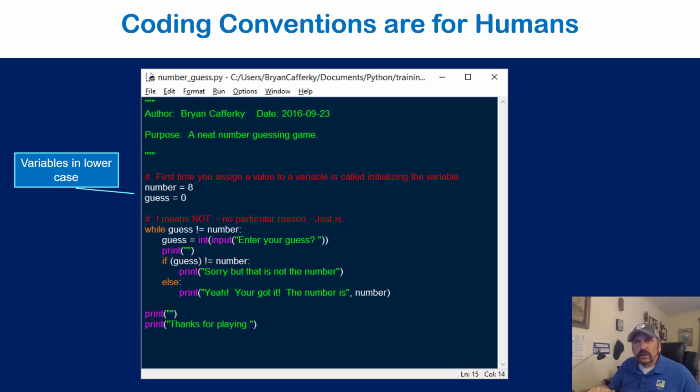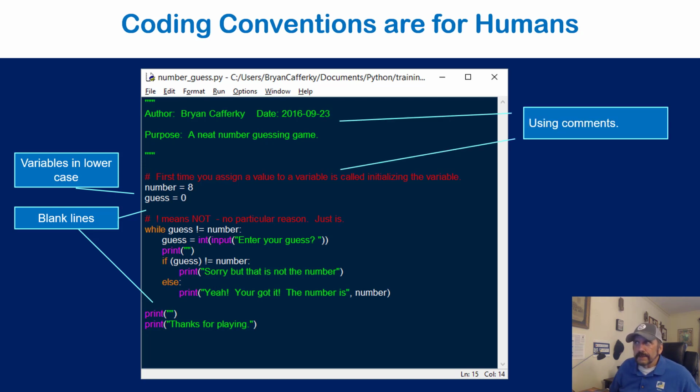So here, we're using lowercase for our variables. We've got extra blank lines. Now, having a blank line, having a carriage return before another statement in Python is a syntax requirement. But if you want to add 2 or 3 extra blank lines so that you can get some spacing, because white space helps us read better, we can see things better. That's why we put white space between paragraphs in English. So here we can see we've got some blank lines. That's fine. It's a coding convention, not required, and really different coders use different conventions. I like to put lots of blank lines just to make it more readable, but a lot of people put less, and that's really arbitrary.